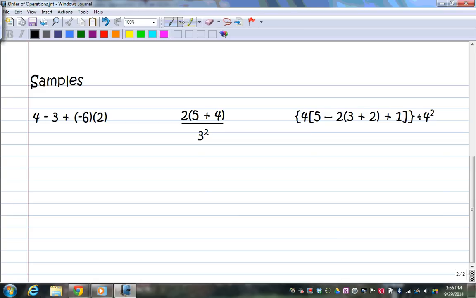For this first problem, what you need to start with is this right here. You need to do that first because that's multiplication. So the first part, I'm going to just rewrite. We didn't use it, so I'm rewriting it. And then negative six times a positive two gives me a negative twelve. Now we have nothing but addition and subtraction left over. So what a lot of students will do is they're going to go over here and do three plus negative twelve because they think, oh, addition comes before subtraction. But no.